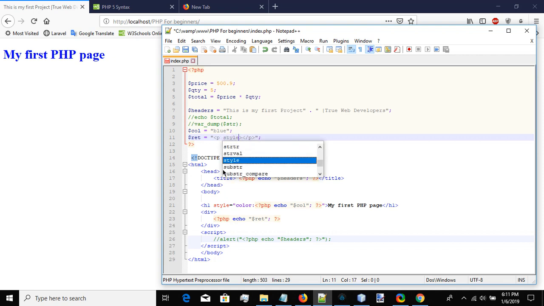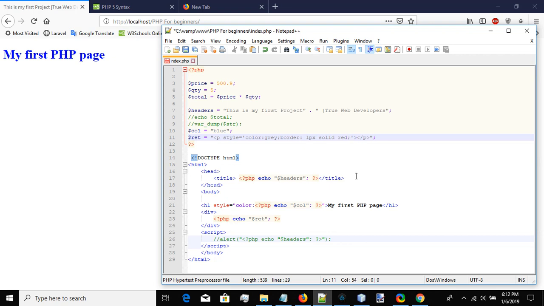So let's add a style, with single quotes. Color will be gray, and border will be 1 pixel solid red.